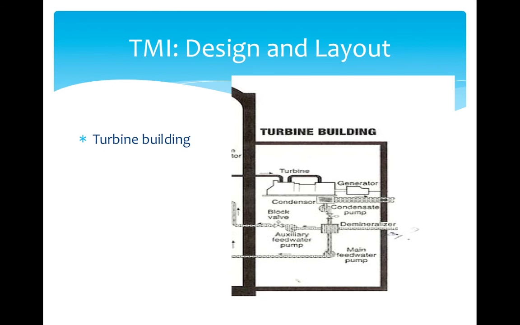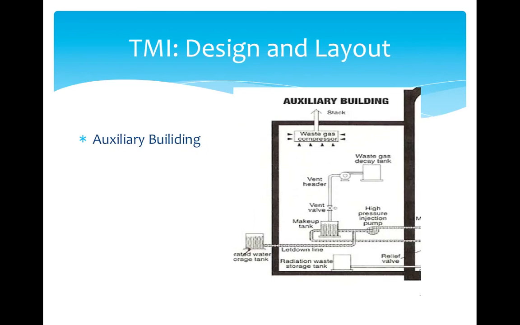There is an auxiliary feed water pump as well in this building that provides water to the steam generator in the event that the normal feed lineup is not available. These pumps would receive water from a condensate storage tank in order to fill the steam generators if need be. The other building was referred to as the auxiliary building and contained a radioactive waste system and the high-pressure injection pumps that were used in the emergency core cooling system. The radioactive waste system would receive water from some pumps from the reactor or containment building and would store this water if needed to.